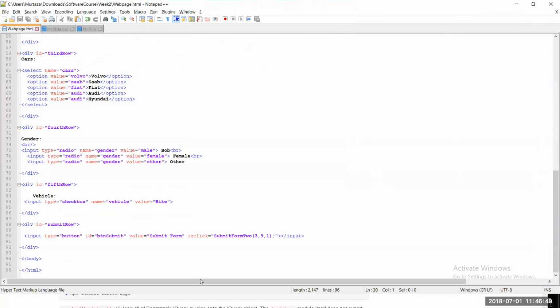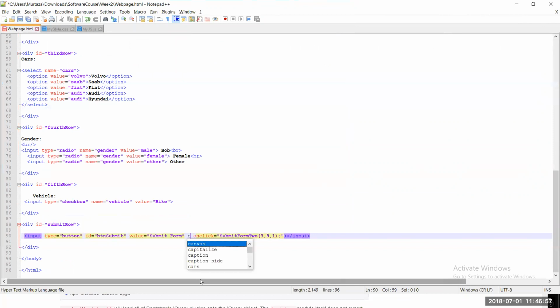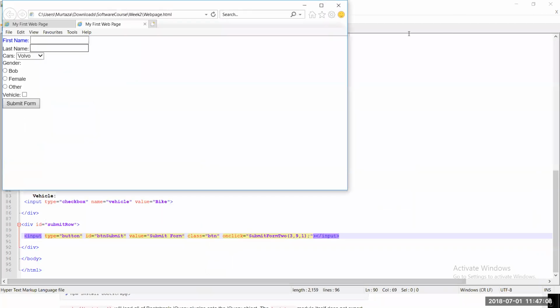So if we go here, button, we go here. Class BTN. Okay, you can use the special classes that you can use in Twitter Bootstrap. So if we go here, BTN, you can see here it's changed.